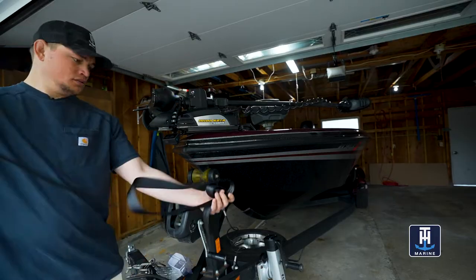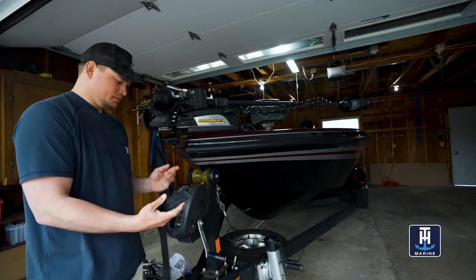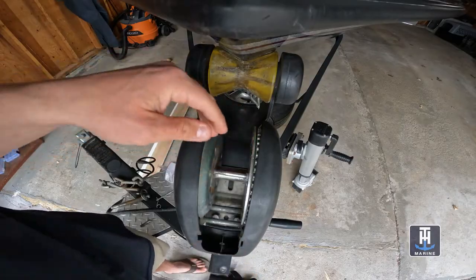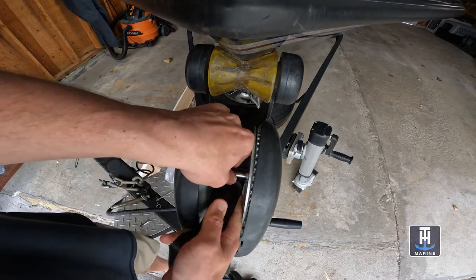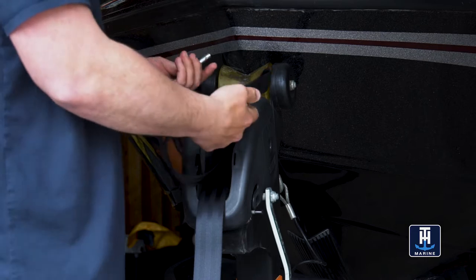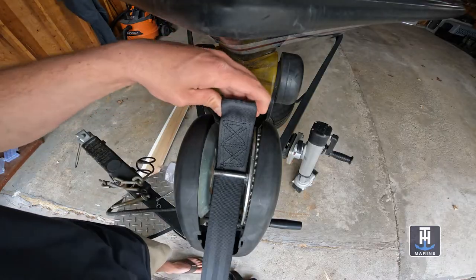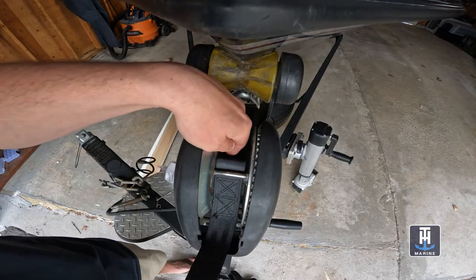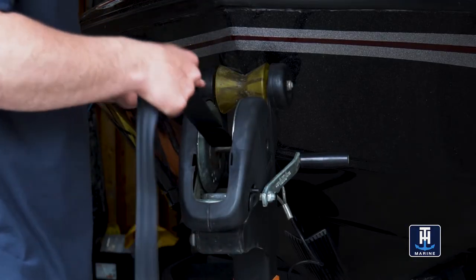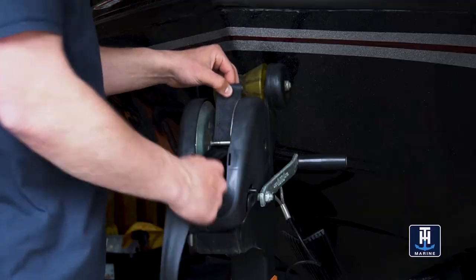Keep it flat — step two is sliding the end of the strap up under this bolt and pulling it out, keeping everything really square. Then take this little bar that came off the old one, insert it, and pull it tight. You can see how it just slides in there and locks tight. You might need to slide a bolt out and attach the strap to that, but with this bar it's not going anywhere.